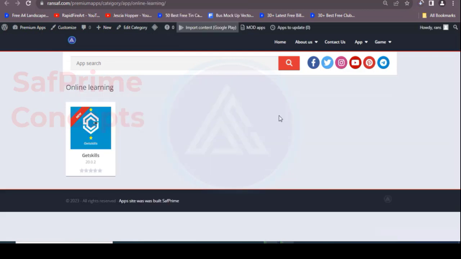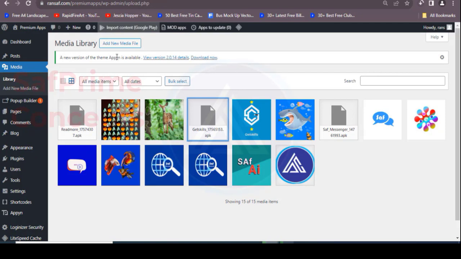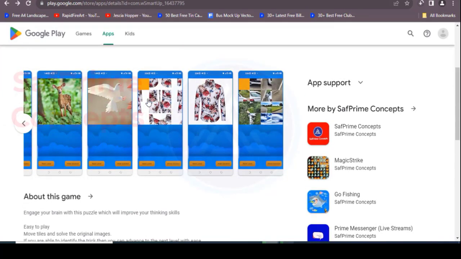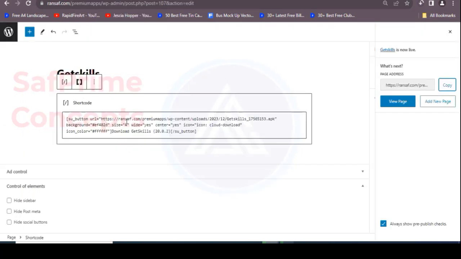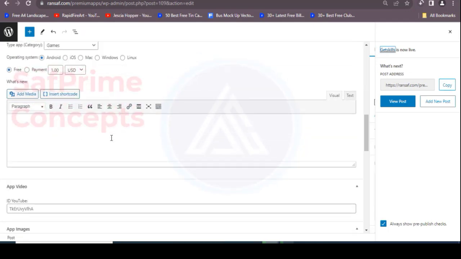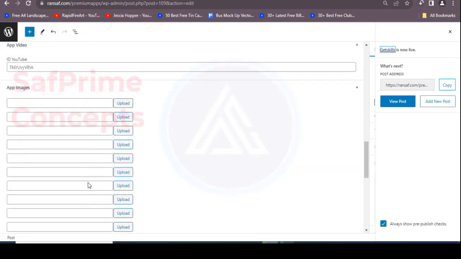So if you want to build an APK website for people to download your APK apps, make sure that at the initial stage you buy a bigger gigabyte space, let's say 100 gigabytes. In that case, you can upload all your APK files onto your media library together with the icons, the featured image, plus the screenshots that show how the app looks when you install it on your phone, so that when you are publishing them, you can upload all the pictures here.